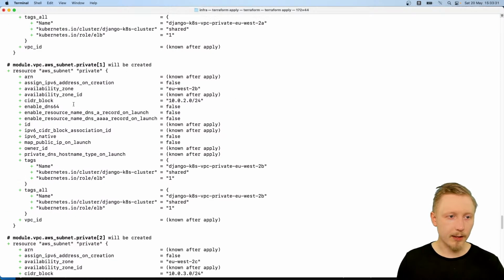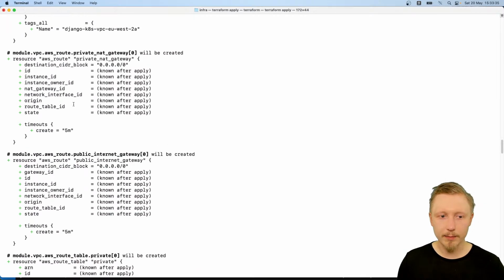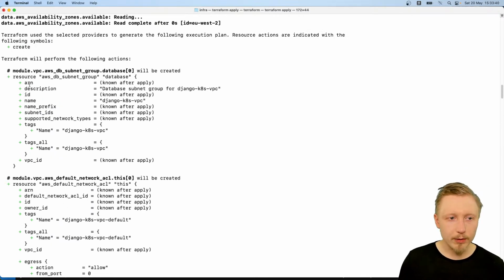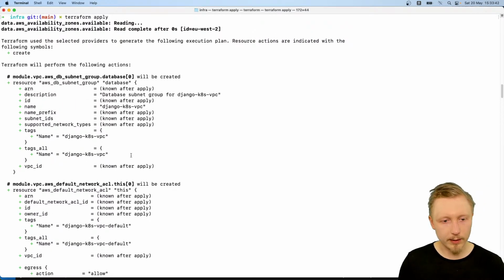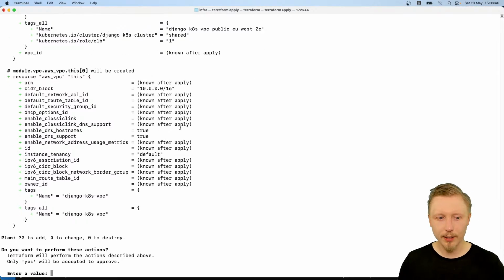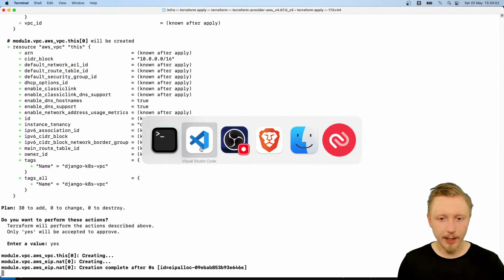Now you can see it's got loads of things here. If you scroll up, you see it's got route tables and VPCs and subnets and gateways, all this stuff. If you didn't use a module, then you would have to create all of these things and define them all manually yourself, which isn't the worst thing in the world, but it does save a lot of time to use these modules. So once you read through and understand, or at least know what it's doing and know that it's not deleting anything from very important projects in your AWS account, you can type yes, and this will go ahead and create the VPC in AWS.